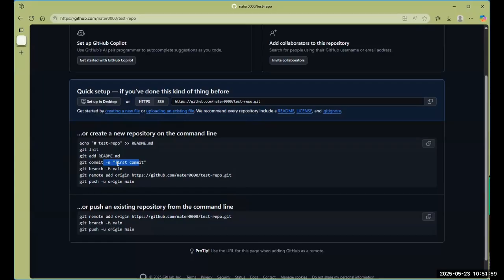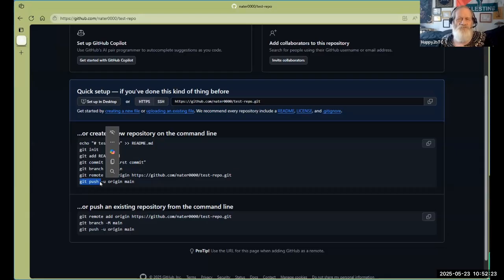So that snapshot in time won't get an ID until you do the git push. So once you do a git push, then the repository gets a new snapshot in time, a new ID at that time. You can always go back to the previous one, but that push is what marks it as this is now a transaction that's been completed.